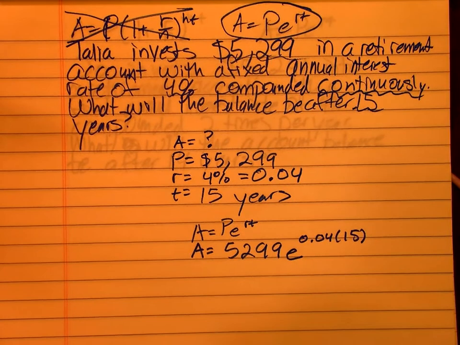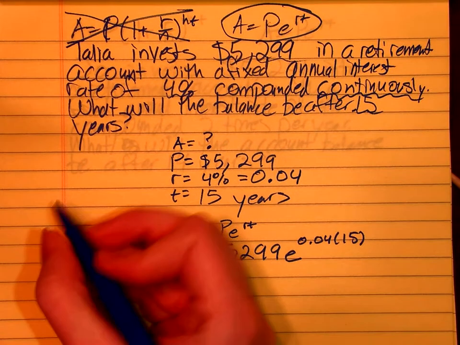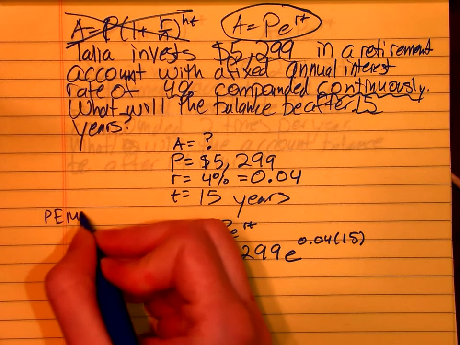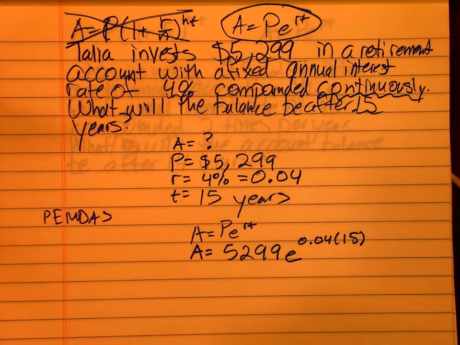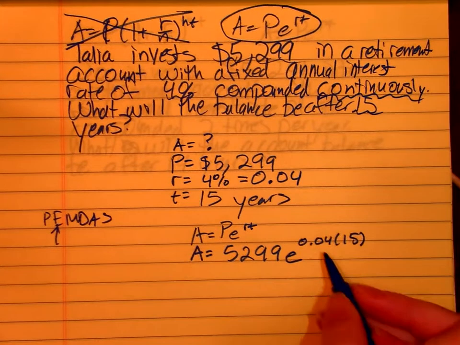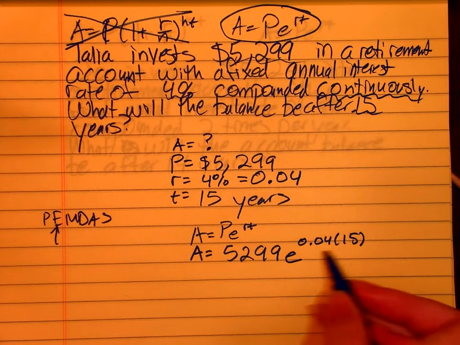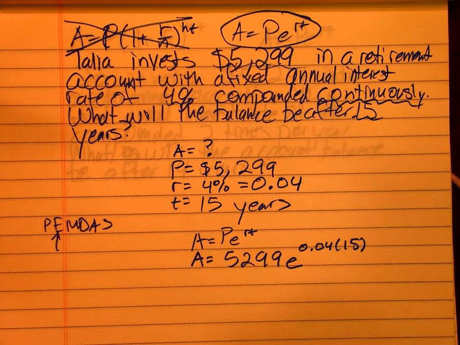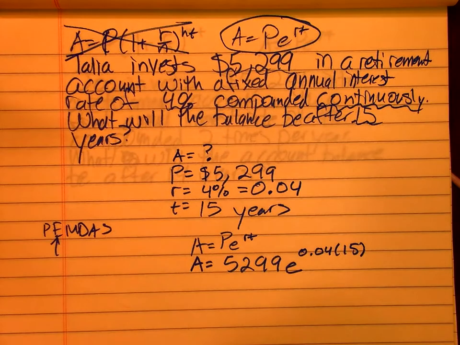Now when you're simplifying this, you pretty much are essentially going in the order of PEMDAS, which means that you have to start off with exponents. So I've got to actually simplify my physical exponent before I start taking e to that power, but that is easy enough to do with my handy-dandy calculator.